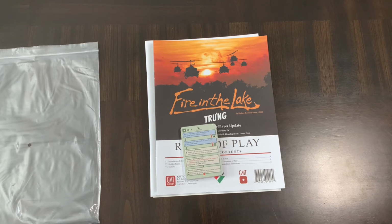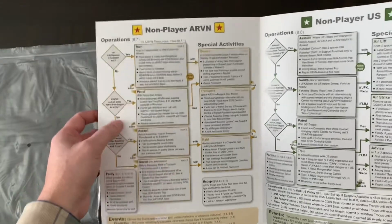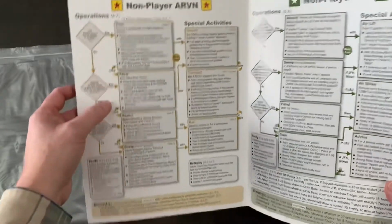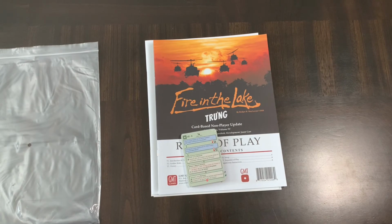I did use the Arjuna, and I like it. That's why I got this. But on the other games that really have the decision tree, I tend to make my own decision when I'm playing that faction. I'll refer to the decision tree and look at it and say, yeah, okay, and see how it plays out, but then decide, I might not do that, or I think there's a better play. So I tend to play the 4 sides, which takes a little bit longer and is a little bit more muddled and confusing at times, but I tend to do that. But I do like this Arjuna and now this Tru'ng. I'm getting ready to crank that open and see how that works. It does simplify things once you get the system down. You're just using cards and not having to go through the decision tree. And so it is a much more simplified system and a little bit more streamlined in how you get to the decisions.